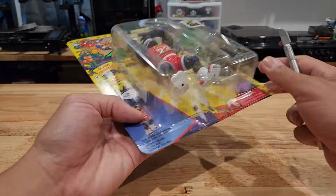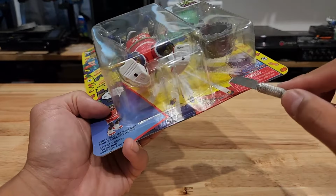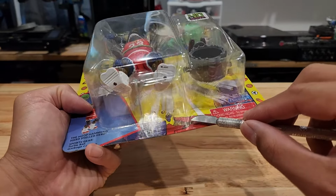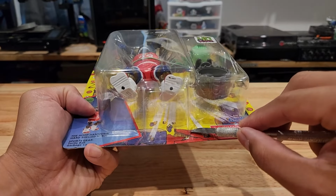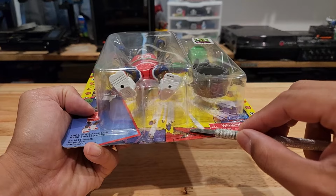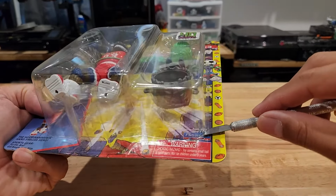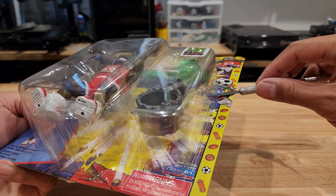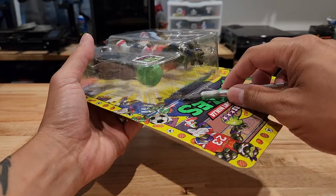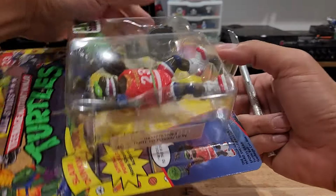The first thing we're going to want to do is take our X-Acto knife, and we're going to start somewhere around here where there is an opening, and where the plastic meets the card back is where we're going to run our blade all the way across, as flush as possible to the card without ruining the card, all the way around. So let me go ahead and start doing that.